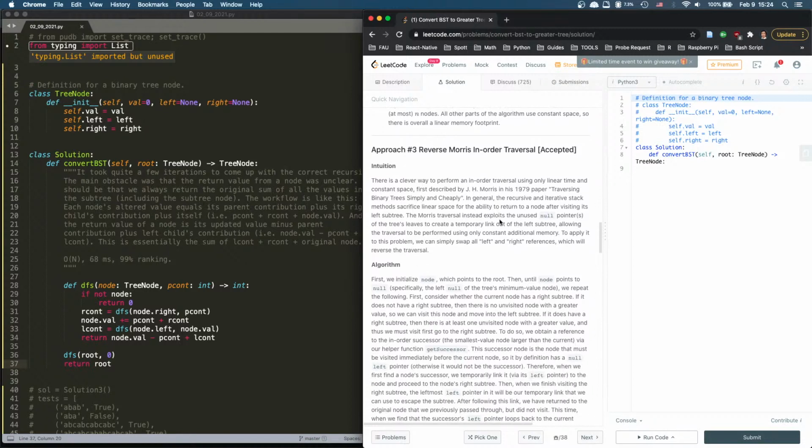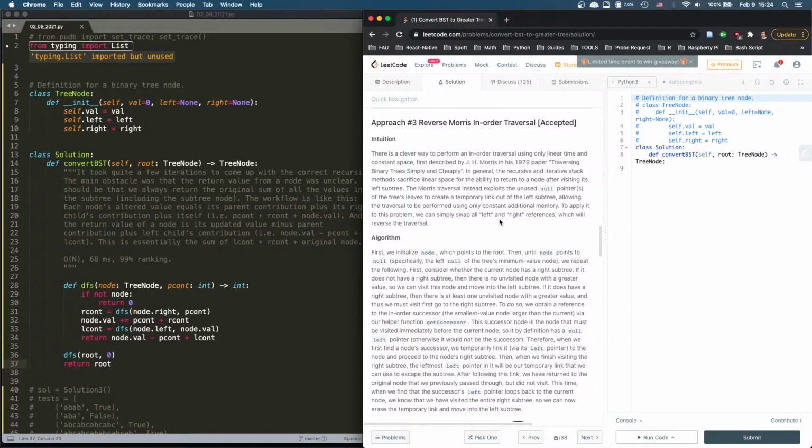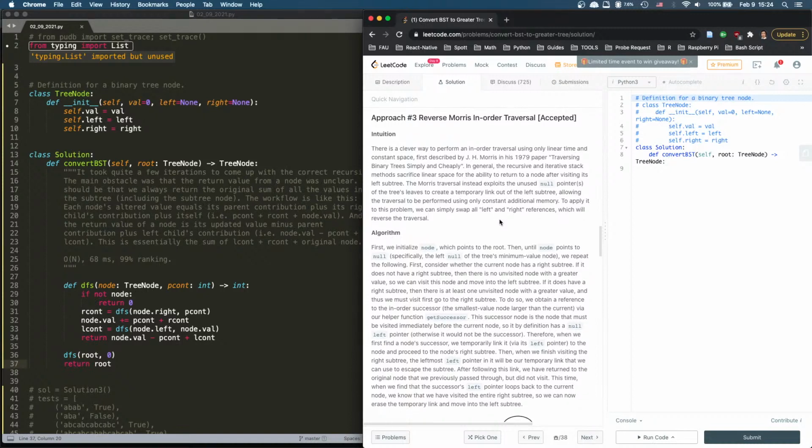Recursive retrieval step methods, and use the null pointers of the tree's leaves to create a temporary link out of the left subtree, allowing the traverser to perform with constant additional memory.